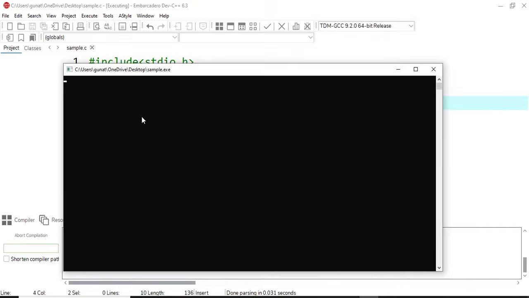Let's run the code. So I'll give the input value 10 space 2.343.